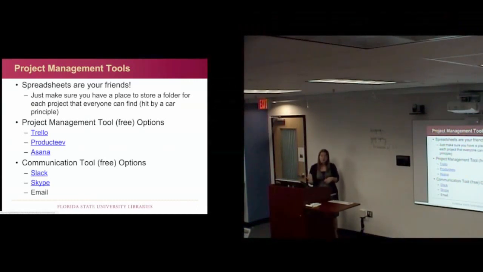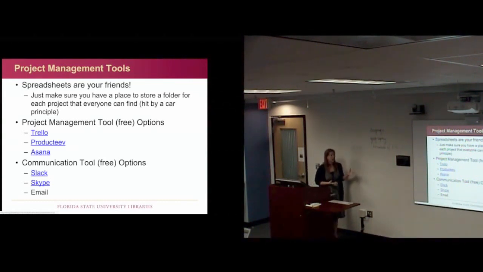If you want something a little more formal, there are plenty of project management tools available for free. You put that in Google, you'll get thousands of results. These are three that I know work really well. Trello is used extensively by the Office of Digital Research and Scholarship. Productive, which I think I kind of did in the levels of bells and whistles in a sense. Productive is a little more, I don't want to call it fancy, has a little more bells and whistles than Trello does. And then Asana is a little crazy. But some people really love all the different abilities to assign tasks, really keep track. There's reporting out of Asana that you can do.